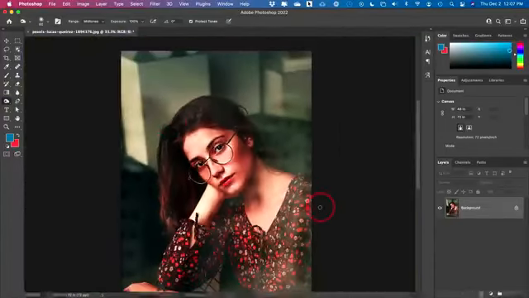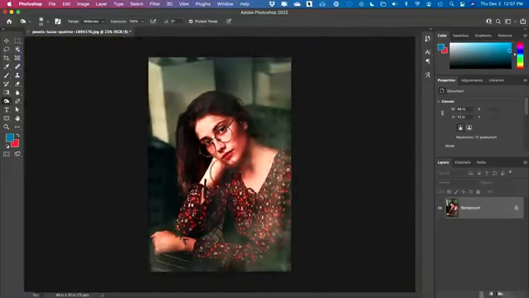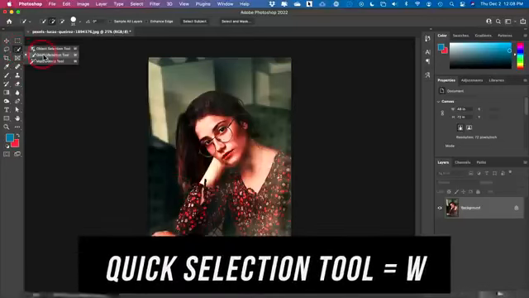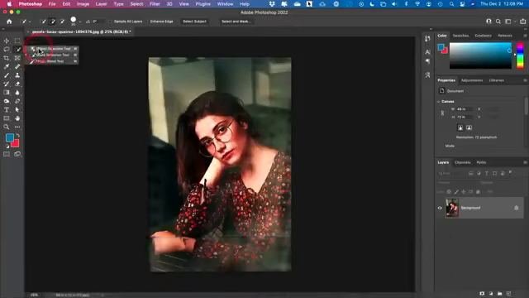And the last thing I'll show you with images before we move to graphics is how to cut someone out of a background. Let me show you this tool that I use every single day. It's called Quick Selection Tool. I'm gonna select the middle one here. Okay, there's 3 different types of selections with this one. I'm gonna select this one.